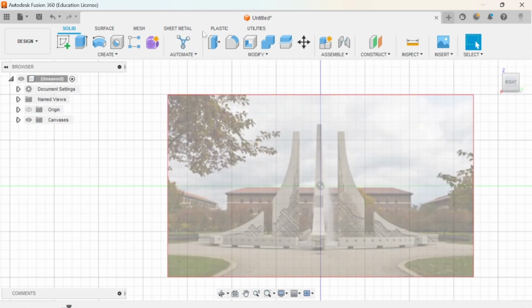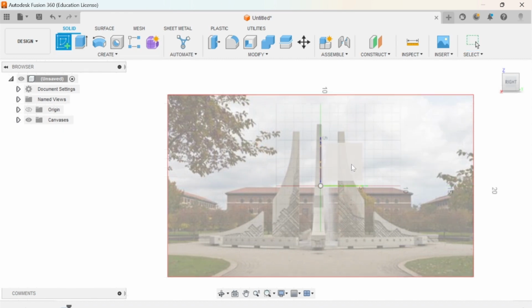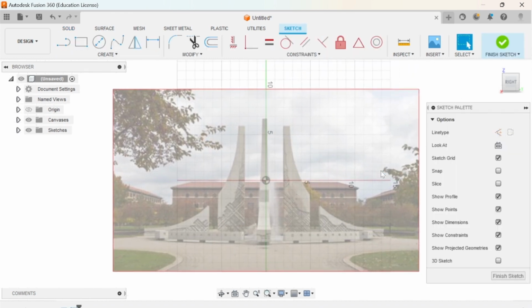So what we're going to go ahead and do is we're going to create a sketch right there. And we are going to make this part right here. If you notice where my mouse is, we're going to make this whole right section of the engineering fountain. Again, we are tracing it. It's not going to be perfect, so we're going to try our best to freehand sketch. There is no way to kind of project this geometry, right? Fusion's not going to be able to tell where the outline is, so we're just going to have to do a rough job sketching it.